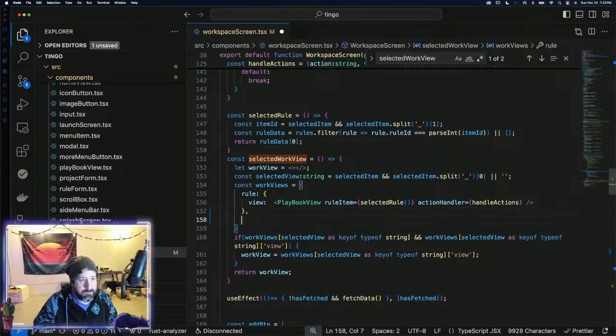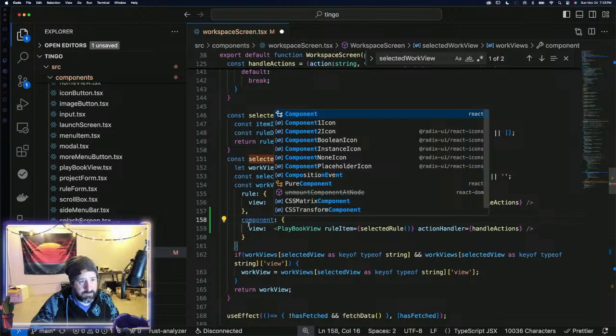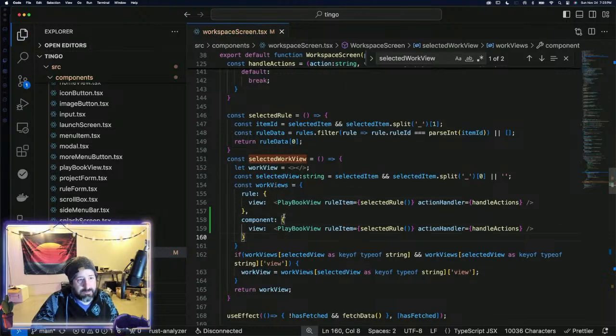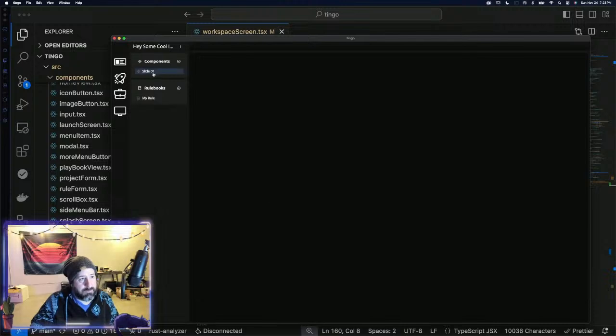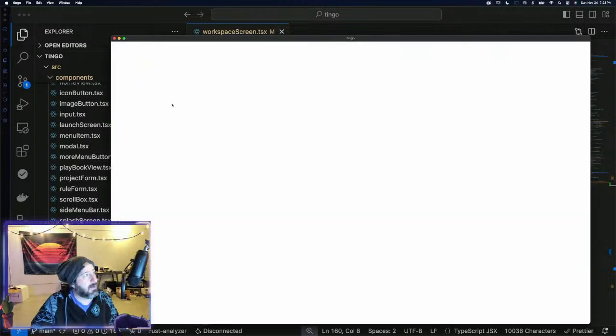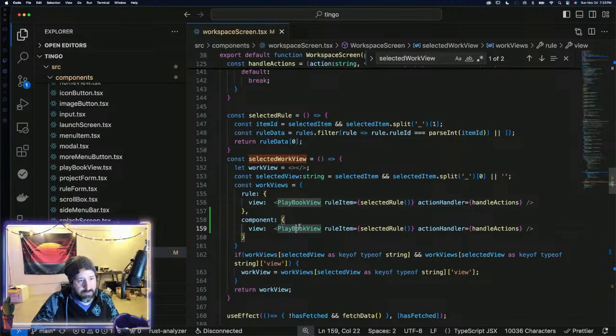So if I do this and I call this component, and hopefully it's not a special name, yeah. So now when I click back on that element where it was a black window, it should now show the playbook view, but I think it'll be broken. Let's find out. So yeah, now it says slide 1, we click this, yeah, so it breaks the app. Because we're not really passing in any real values here. So what we're going to do now is under component, we have playbook view, we're going to make a new thing called artboard.